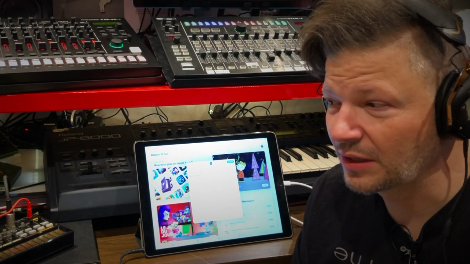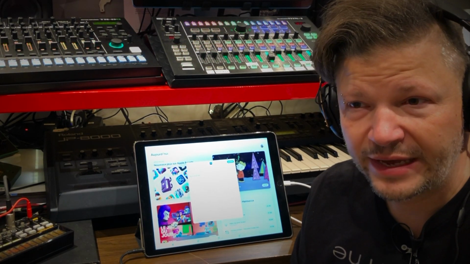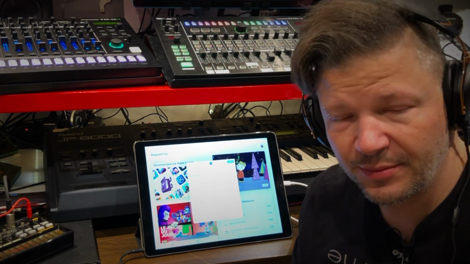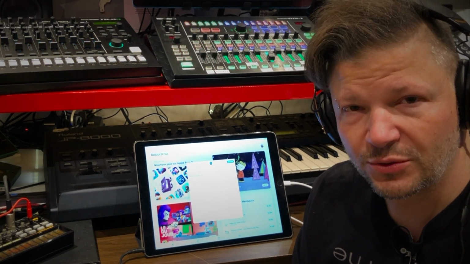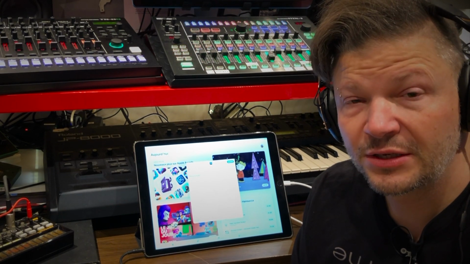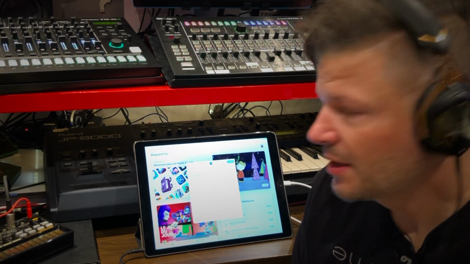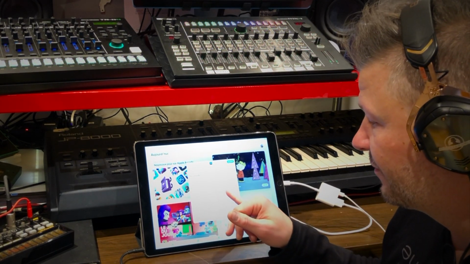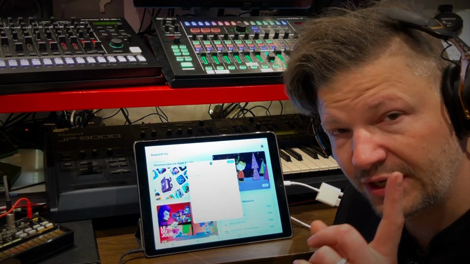It was released not even a month ago, and since then they've had a lot of updates, so they're just adding new features to it. So they're really listening and they're really quick at it, so pretty cool. For example, what they just added is a track reverse. They also added volume importing, because you actually can import.